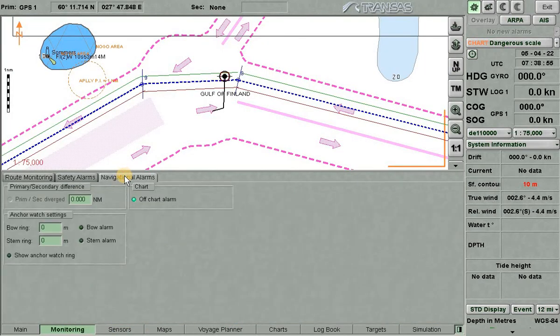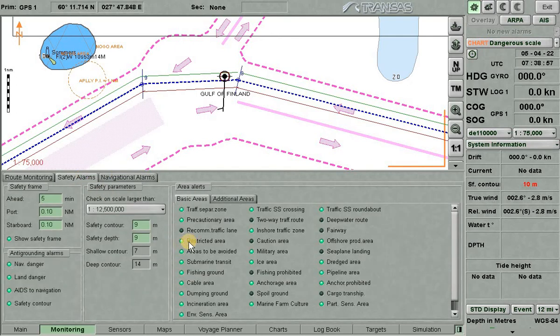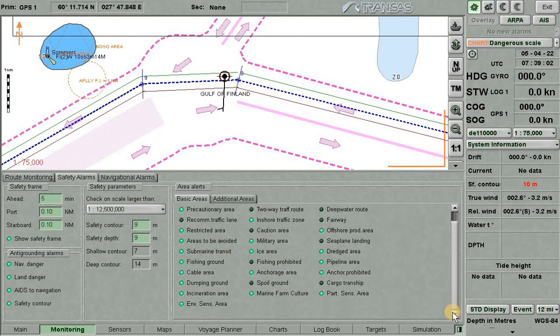Okay, let's check the monitoring, navigation alarm or safety alarm. Let's see if we can activate traffic separation, traffic lane, offshore reduction, inshore traffic, two-way traffic route, inshore.